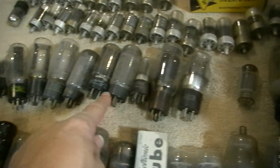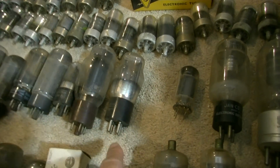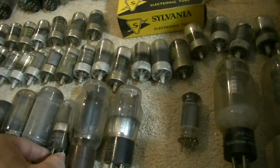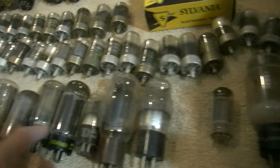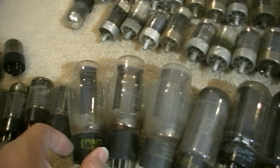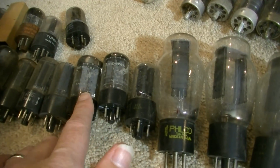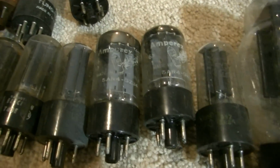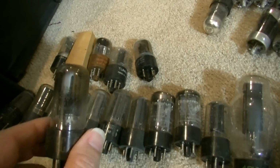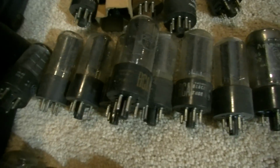Now along this line we have rectifiers, and there's a Type 80 old style rectifier with the 4 pins. Here's a Jan 5R4. We've got 5Y3s. We've got 5U4s. Bunch of 5U4s. There's a 5Z3, another 5U4 Coke bottle, a 5Z3 right there. A couple of 5Y3s, and looky here, Amperex 5AR4/GZ34s, 2 of them. That's a cool pair of tubes. We've got some other ones like the 25W4s, so those will be for series filament. More 5Y3s down there too.